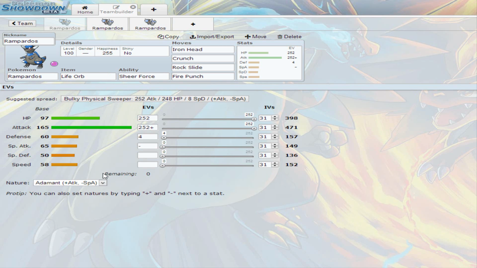So, just getting through this set, I decided to go with Adamant Nature, and the reason being that at first I used to think that Rampardos could be fast, but when looking at its speed, it's 58 base, and then you look at Sylveon's and it's like 60. I always compare the speed to Sylveon, because Sylveon being a slow Pokemon, it's like a 60 base, and Sylveon is faster than Rampardos.